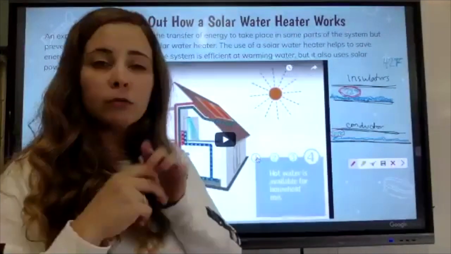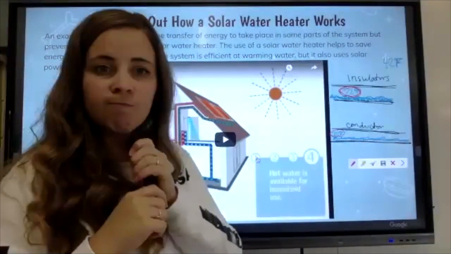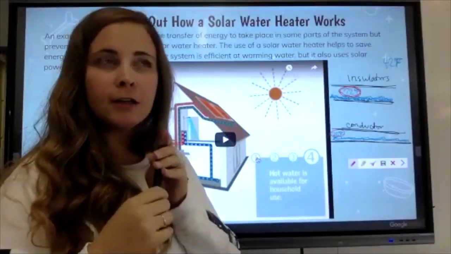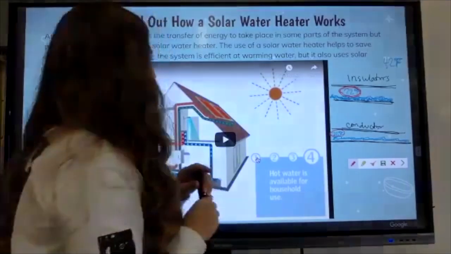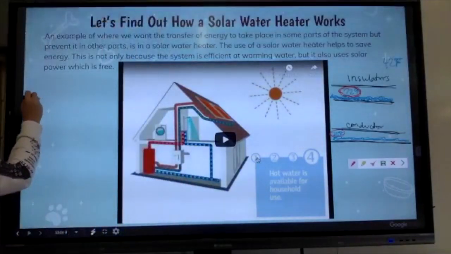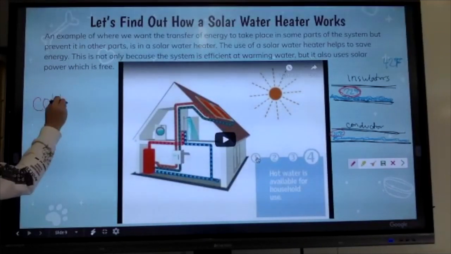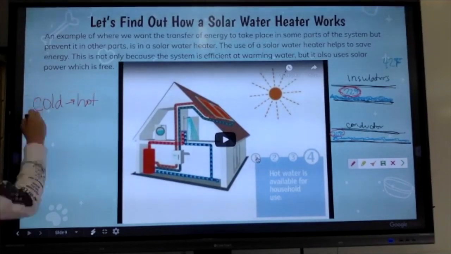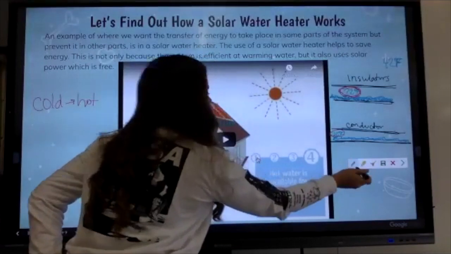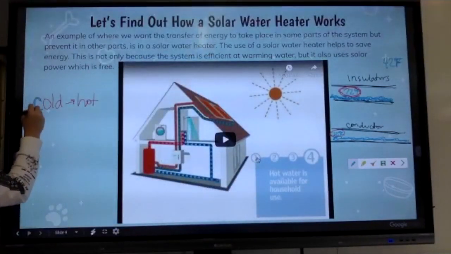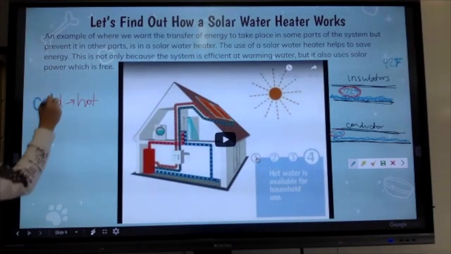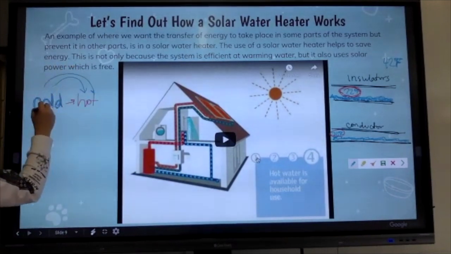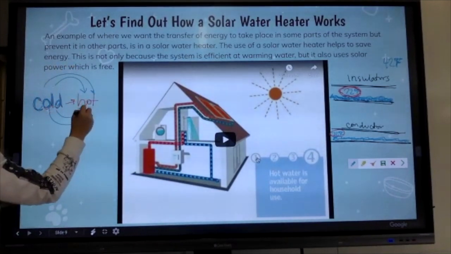Thinking back to all the songs that I've listened to, I just want to make sure that heat transfers from the cold object to the hot object. So you're saying that whatever is cold, let me use blue here, whatever is cold is going to give its cold energy to the hot object. So it's going to give all of its cold to the hot.